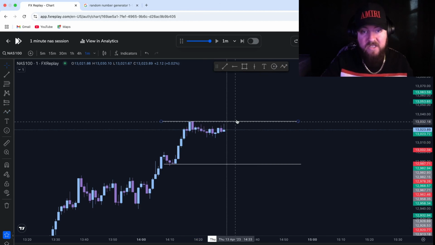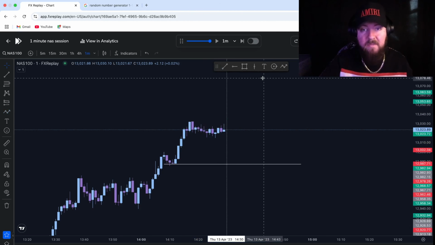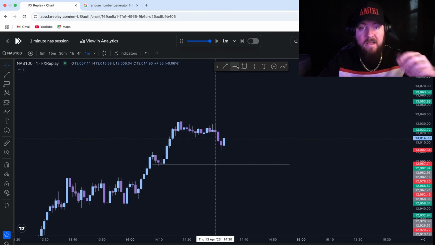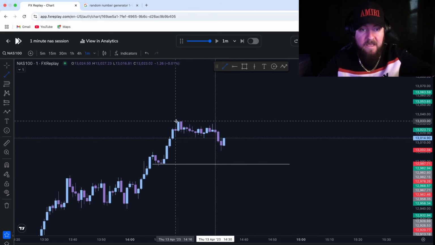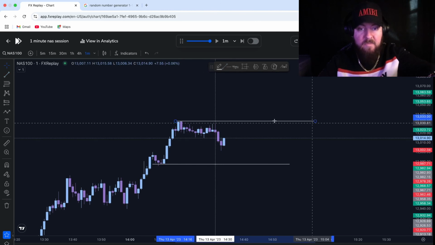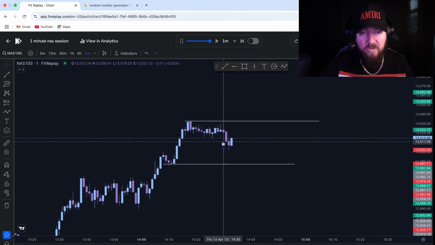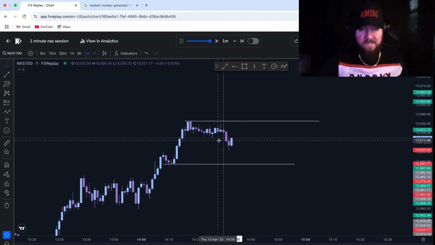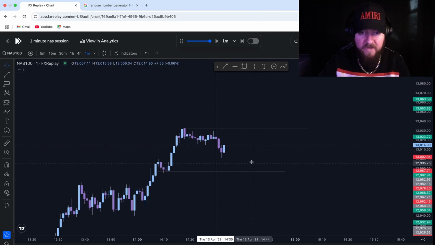So I want to see a little bit of structure being made. I need to see a bit more of a deep pullback to place my lines. That's just me. There we go. Now I can feel comfortable putting the line there. People get mistakes in their head that bang on 9:30 Eastern time, that open, they need to enter. They don't. You just look for your setup after that time.